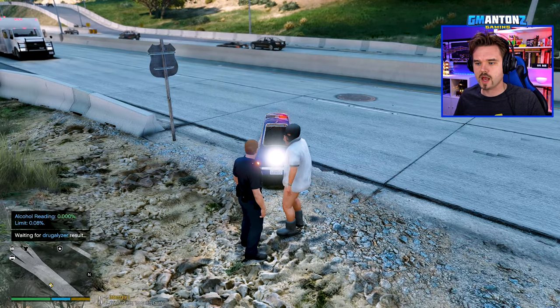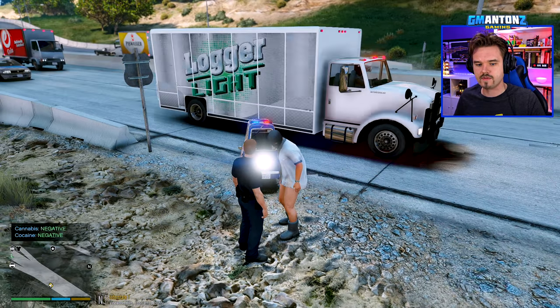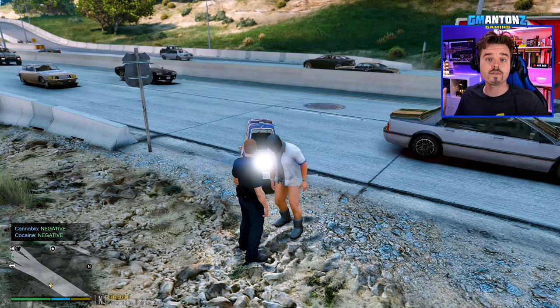Stand right there for me. We're going to do a quick drug test. Going to take a quick swab of your mouth here. Let's see if he's under the influence of anything. No, he's negative. He's completely negative.